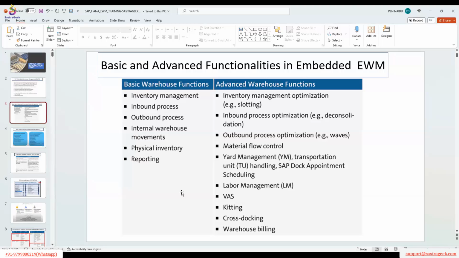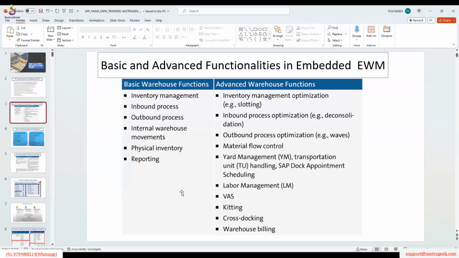Okay, and yard management system. This is outside of the warehouse, where you see how the vehicles are coming and going. You cover everything: transportation management, dock appointment. And labor management, I know Steve asked about it. Labor management is a separate module, Steve, because some companies may adopt labor management and some may not. European laws, for instance, won't allow it, because you should not evaluate the resource performance and movement. It is against the laws also. It depends on the industry and country whether they want to go for labor management or not.